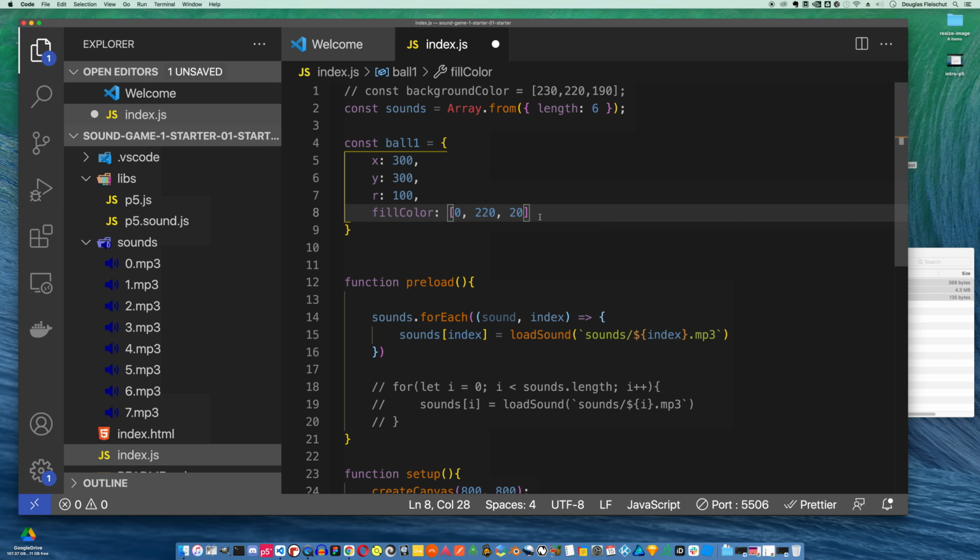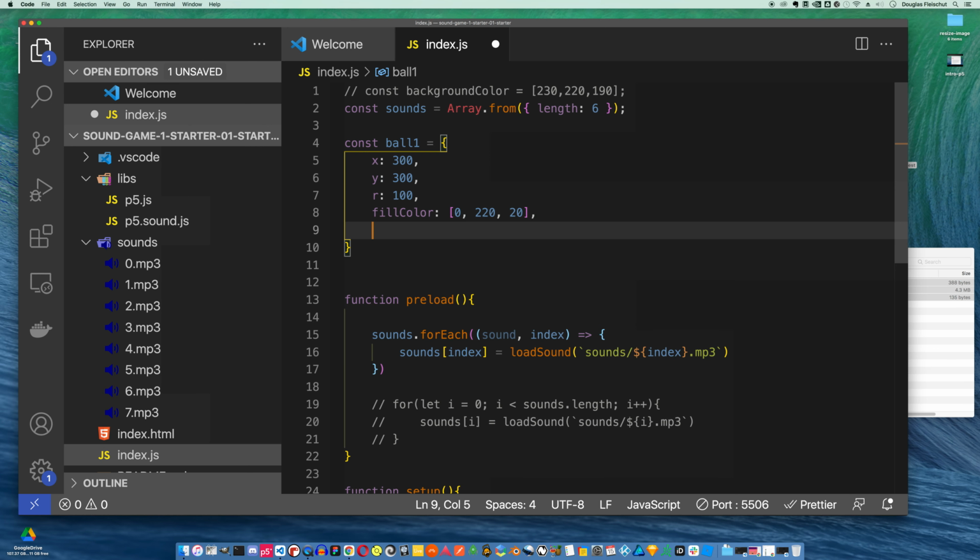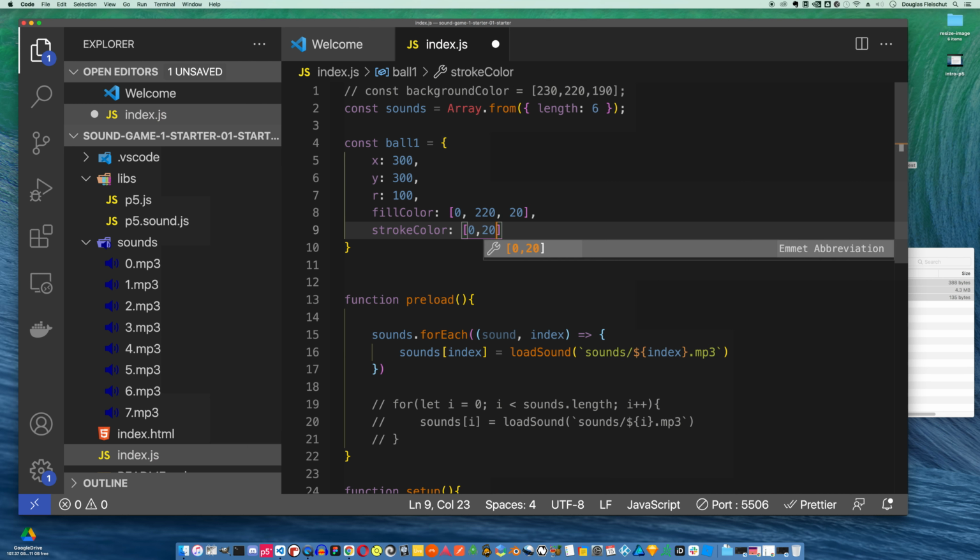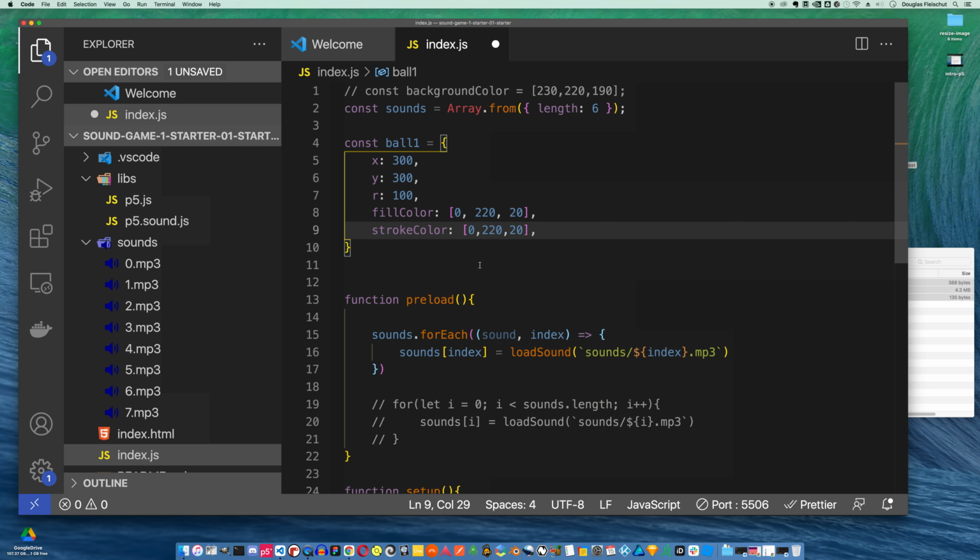And we're going to also give that a stroke color, which is going to be a different color. And you can change these values to suit yourself. But what we've got here is some data that constitutes a ball. And we're going to use that data now.